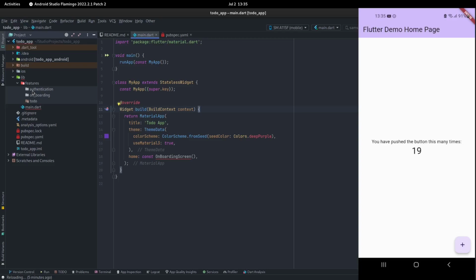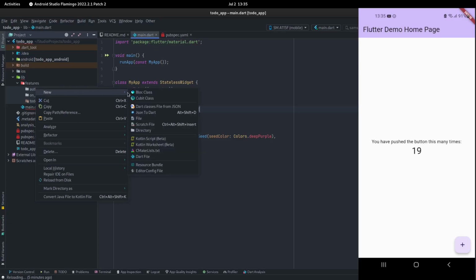Because remember, we have a backend. We'll be talking to a backend in order to store the to-dos that users create. We'll have the part of the UI, the user interface that the user sees. We'll write code for that as well. So how do we separate these, and then how do we finally bring them together? This defines our architecture. Our architecture is simply how we arrange these and what folders.